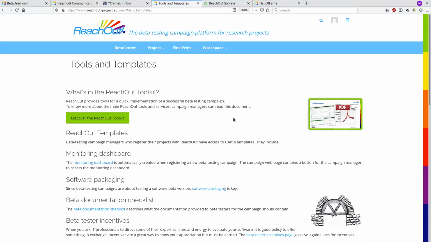What we can typically provide is we can organize a web session such as this one, to discuss with you the various steps and the various elements you would need. We can answer any technical questions that you may have. We can also guide you in detail with dedicated sessions by helping you build the campaign. In case you're not quite sure whether you want to use ReachOut within your project, we can also organize webinars for one of your project meetings. That's also a possibility, which we'll be happy to do. So don't forget, we're here to help.